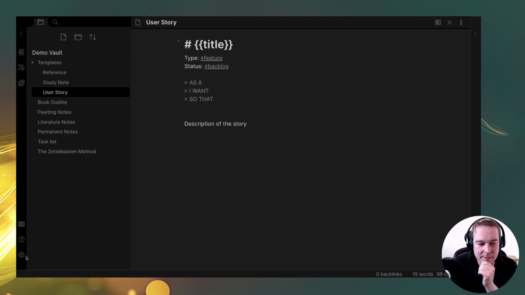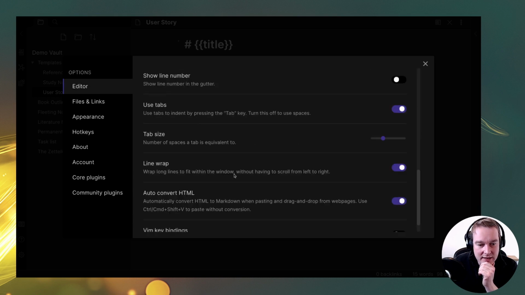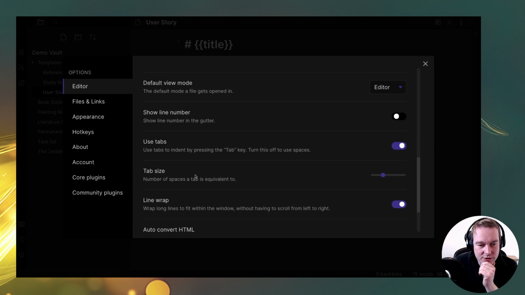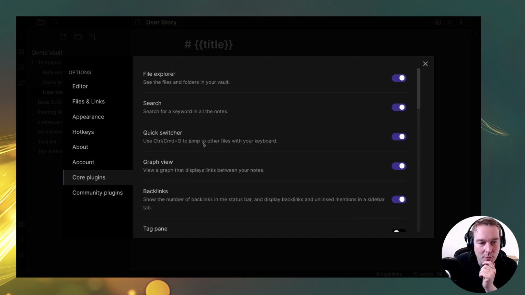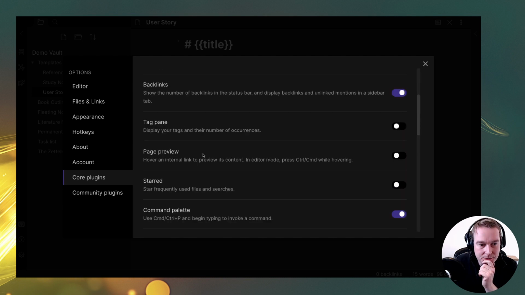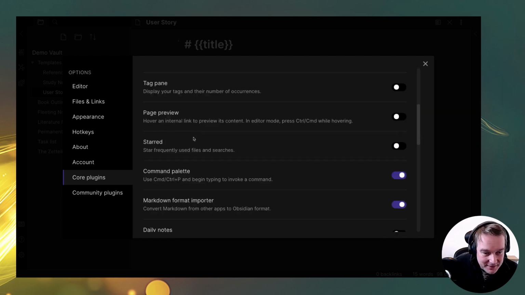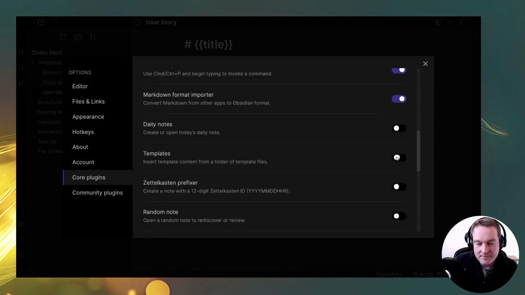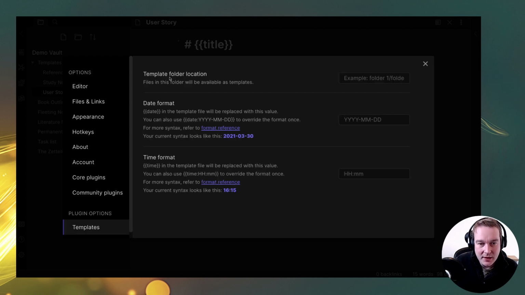Right, so we've created 3 templates. Now let's dive in and we'll enable it in the editor settings. There's an option. I'm going to lose my place with this. Maybe it's a core plugin. Maybe I can search. I can't search. Templates. There we go. So I enable the templates, and what that does is it creates a plugin option down here called templates. And now I can say what folder it is, and it'll give me some suggestions.